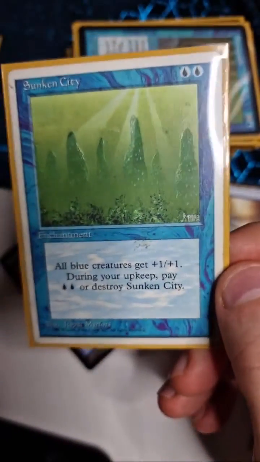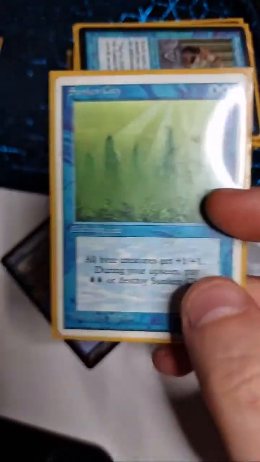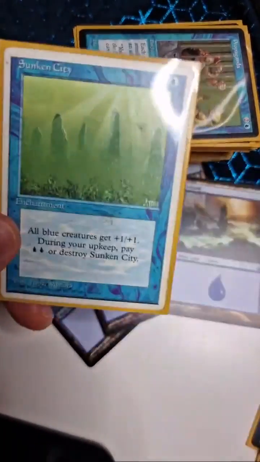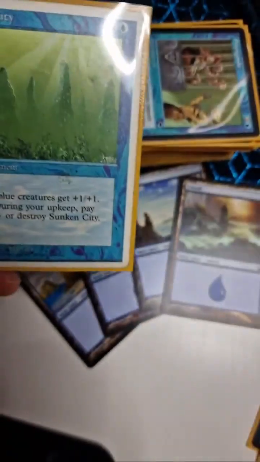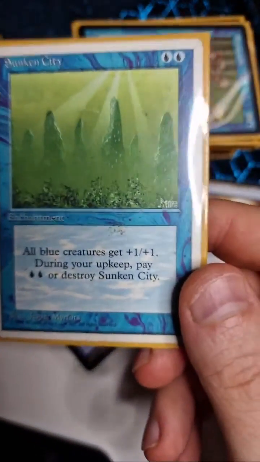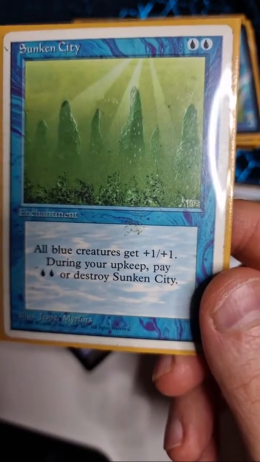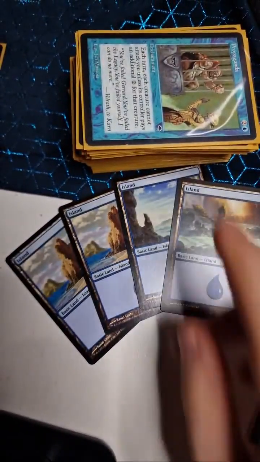This is also quite good. All blue creatures get +1/+1, but I need to have it tapped, and I need to always pay 2 for it. But I'm getting a lot of drakes in play by all these spells and stuff, so having this in play just makes them a little bit stronger and it makes me do more damage. Yeah. So keeping that.